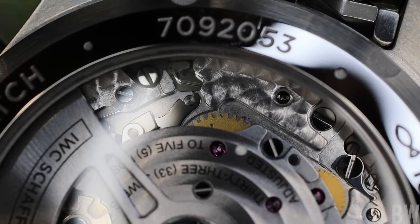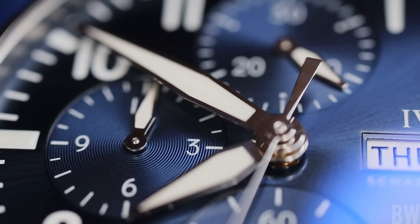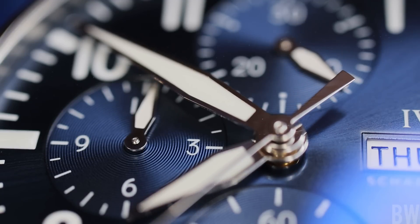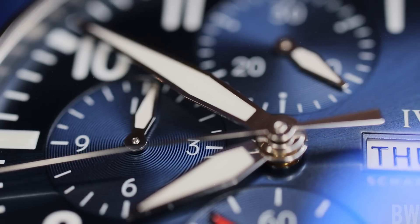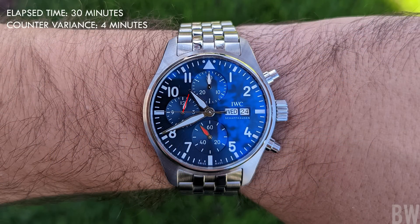He looked at the elapsed hours, and if you look at a multiple of 30 — say 30 minutes or the full hour mark — the hand theoretically should line up perfectly with your index hash marks, either the 30-minute or the one-hour interval. But oftentimes you look at the hour counter and it's a little bit forward, a little bit off — maybe even up to 15 minutes or so.